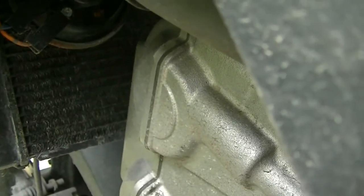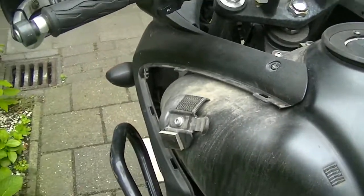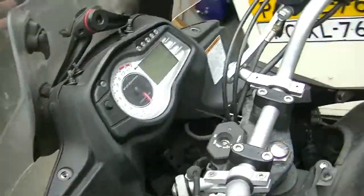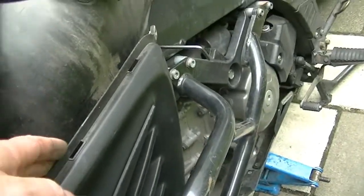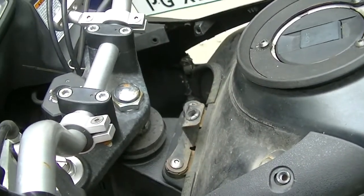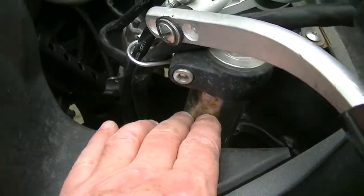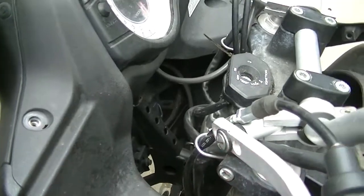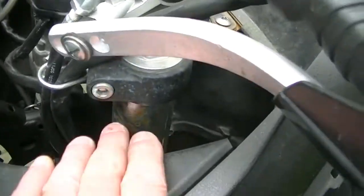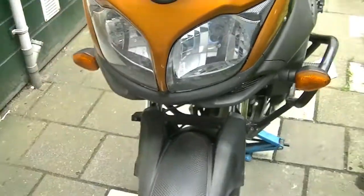So basically, if I'm doing any maintenance work, I don't have much of an option but to take more of the fairing off in order to be able to take the tank off. I might get away, but I would still have no access to this part here, which is so utterly ugly that I want to clean all parts of the fairing. And here I want to get rid of the rust, you know.